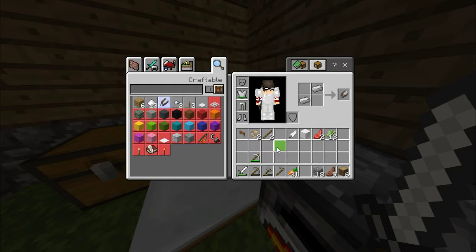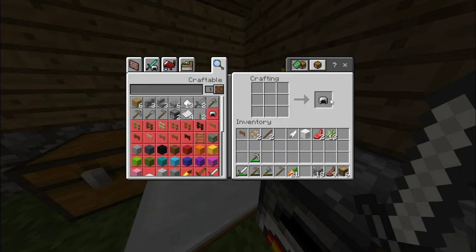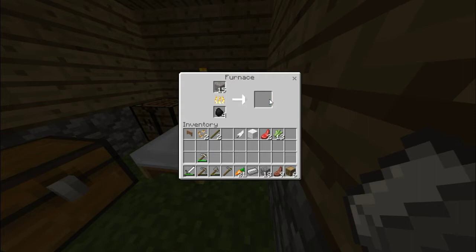No, I need a bucket. Never mind. Wait, I can make that? Oh, you need an ink sack. Never mind. Okay, let's make the helmet. So now I feel a little more protected. And now I'm just going to wait for a bucket. Because I'm going to need a bucket.